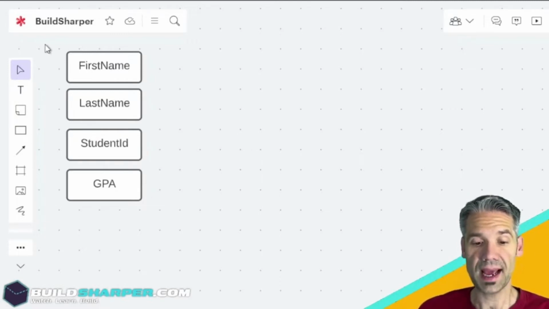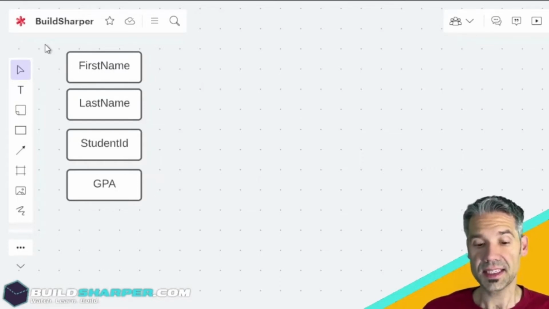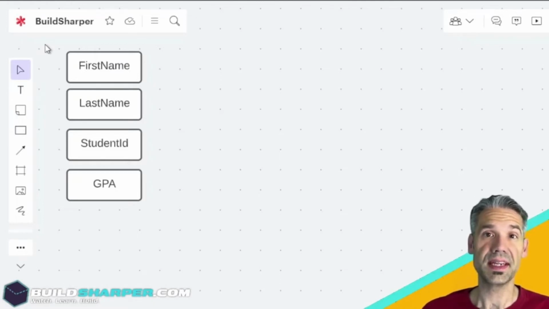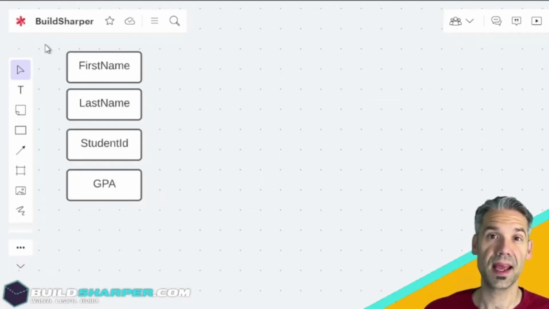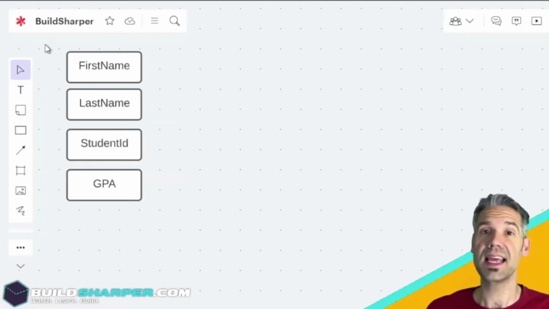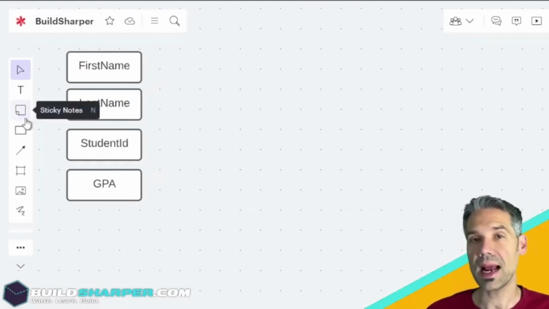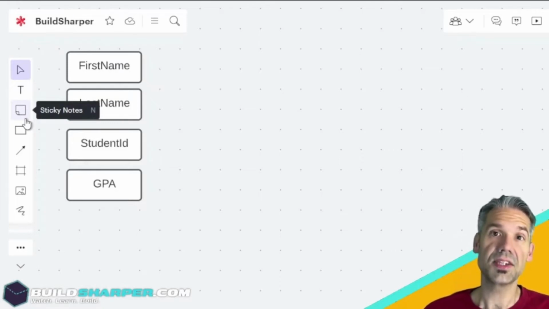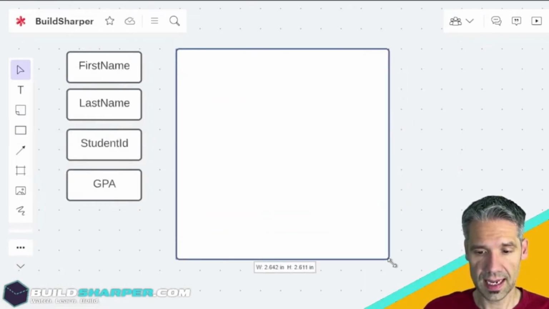If I needed to pass this student record into different functions throughout my application, you could see I would have to pass 4 separate variables. So all of my functions would need to have 4 input parameters for first name, last name, student ID, and GPA. And then if I were to add more variables for each student, that's more and more functions that I have to go modify to take in those additional parameters. So where classes come in is it wraps all of this and encapsulates it into one object. So let's illustrate what a class might be.